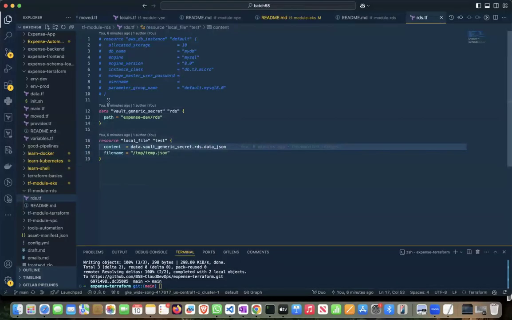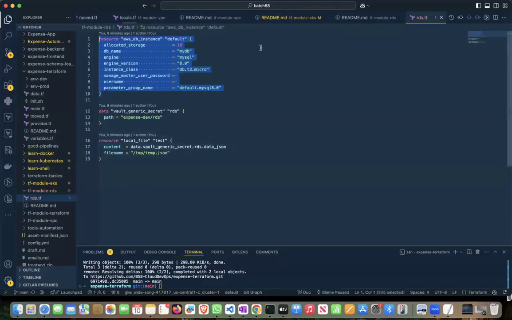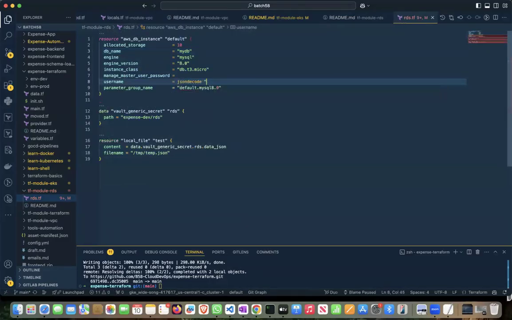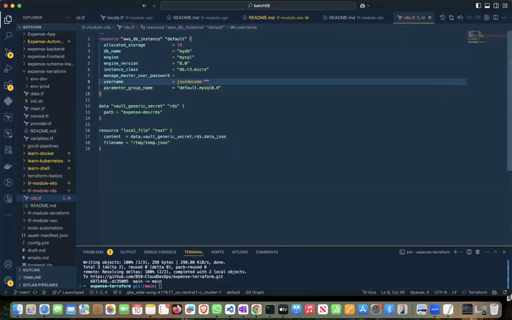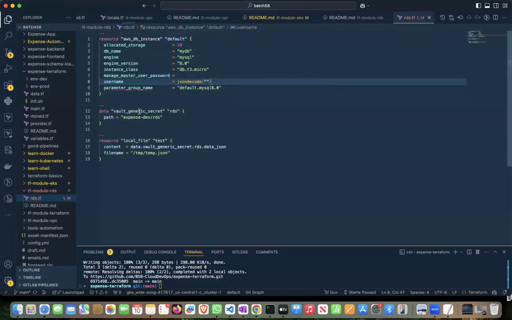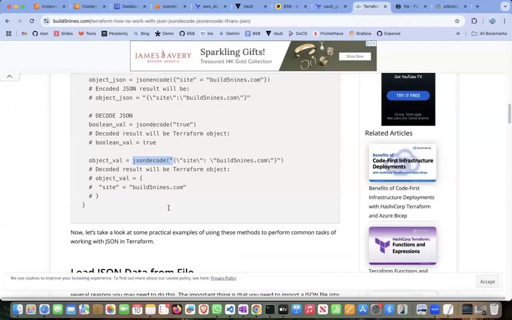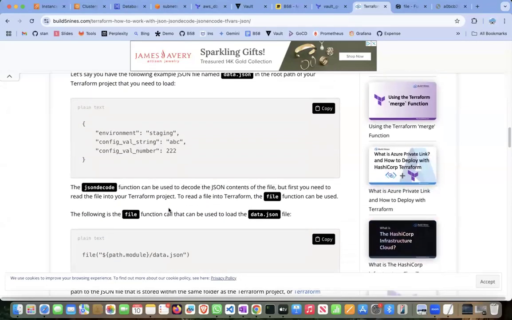Since it is working, what we can do is mention username is equal to jsondecode of the data, and inside this you need to mention it, dot username.